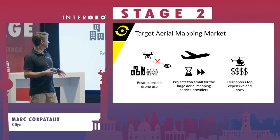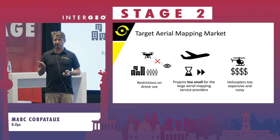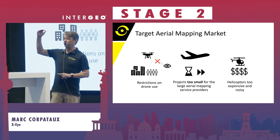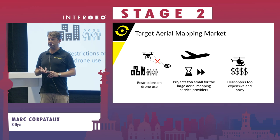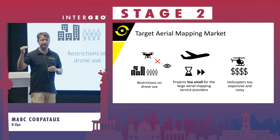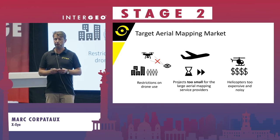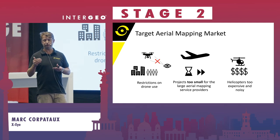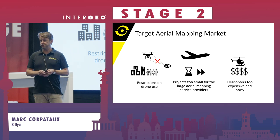On the other hand, we have the big planes like a Beechcraft or Caravan, where the consumption and pollution is quite high, the price is also high, and they typically fly at rather high altitude. When you look at the Diamond, the entry level of the big players, you will easily be at 2.5 to 3 million in investment. When it comes to our solution, the plane itself — ready to install all the sensors — is at €400,000. The sensors, whatever you choose, can also reach €1 million, but if you choose sensors operating at 500 to 2,000 feet, you may reach €300,000 to €400,000.